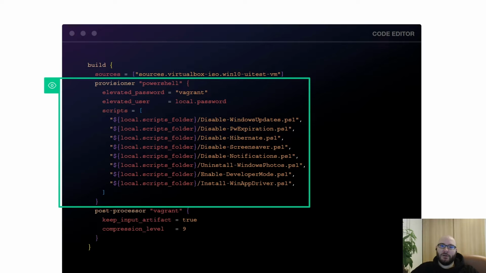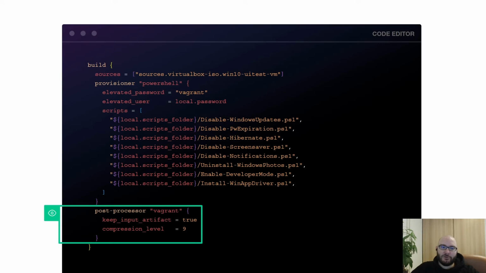Things like disabling of the screensaver, disabling hibernation, disabling toast notifications, or in particular also installing the WinApp driver, which we will be using as the UI automation backend.